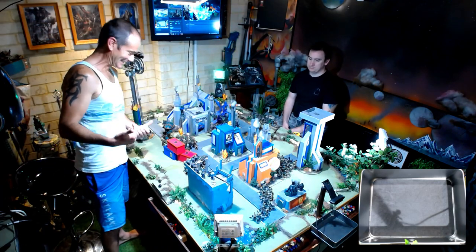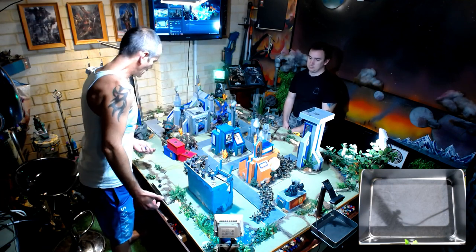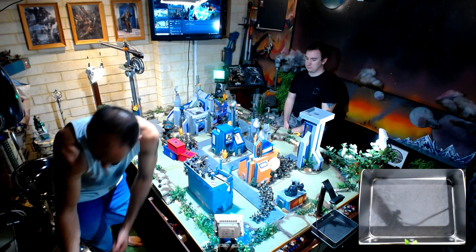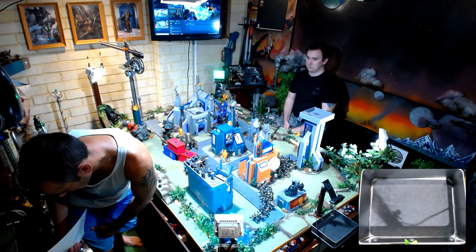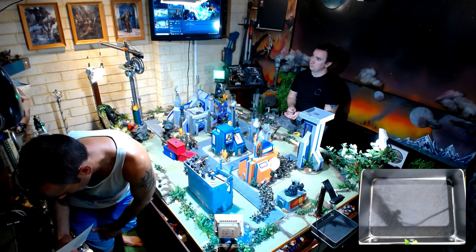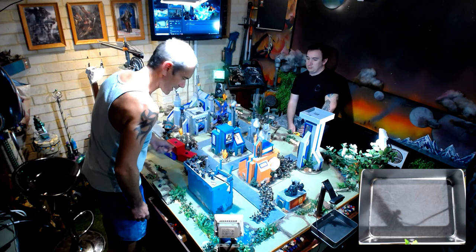Cool. The next thing he's going to cast is Warp Time, but I don't think I can cast that on a vehicle, unfortunately. So Warp Time has to be a Heretic Astartes, so no, can't use it on that one there. So that's him for psychic powers done.